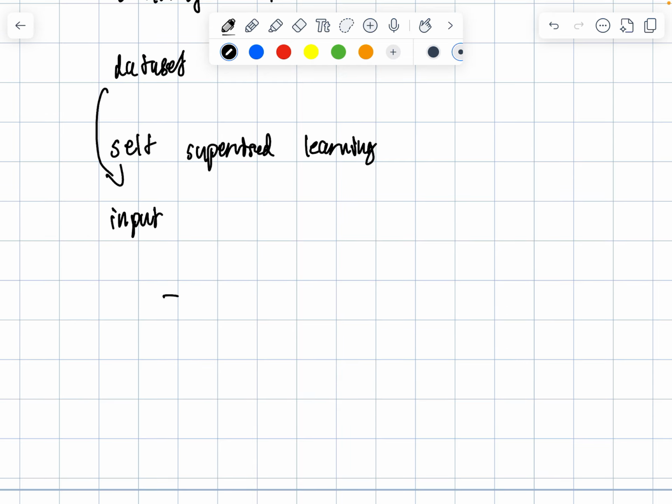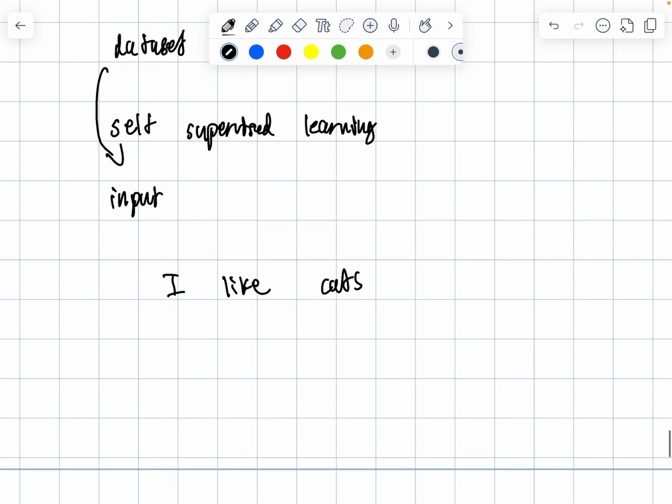If we have a sentence, I like cats, right? LLMs, for a broad overview, are autoregressive models, like a next text predictor. So you've trained enough where, in the context of this sentence, if I give it the word I, then it knows that like comes next. And then if I say I like, then it knows that cats come next, right?